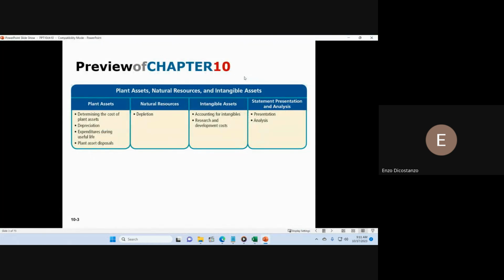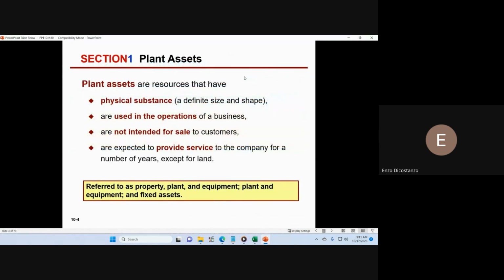But yeah, cost of the assets, depreciation computations, certainly depletion, expenditures during the useful lives, plant asset disposals. And again, the gains and losses from assets, like instruments, it could be plant assets. Those are important computations to make. And when you analyze your acquisitions, that's a big part of what I do down in Florida. When you analyze all of that, that's what people are going to ask you about.